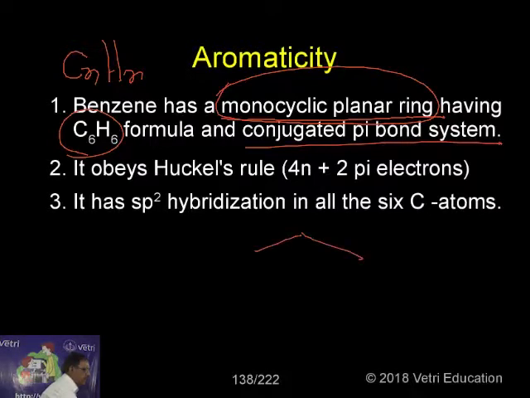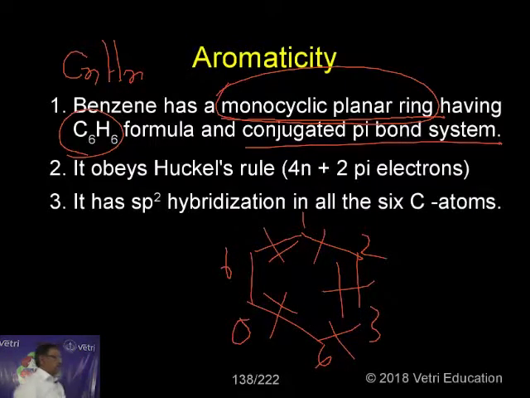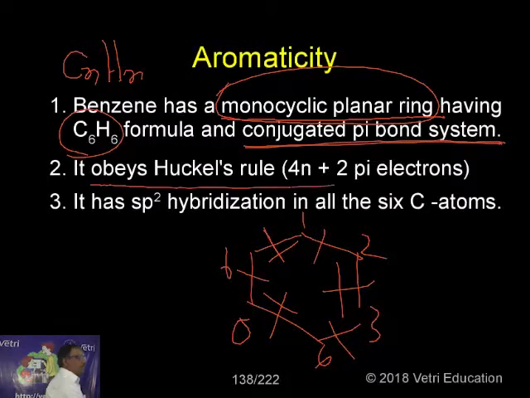Alternatively, single bond and pi bond should be present. Just see here. So 1, 2, 3, 4, 5, and 6. Between 1 and 2, single, double, single, double, single, double. So alternately, this is called conjugated bond. That is why aromatic compounds have conjugation.